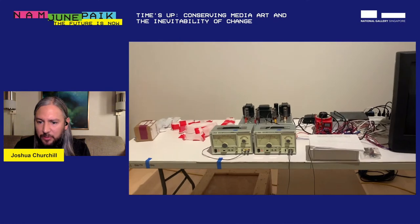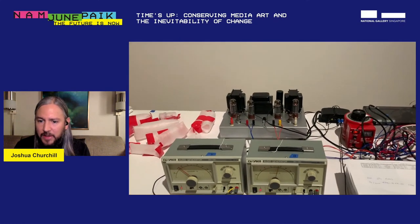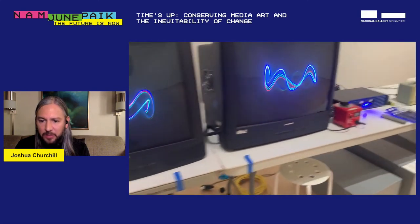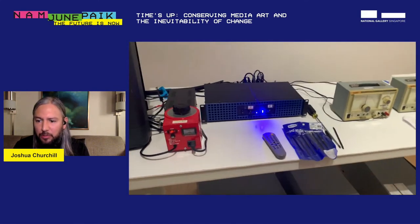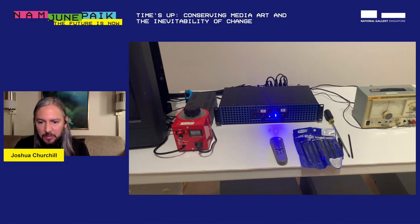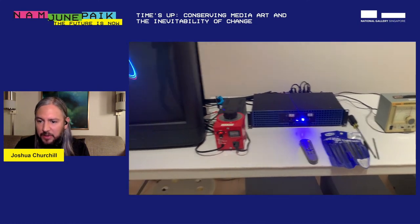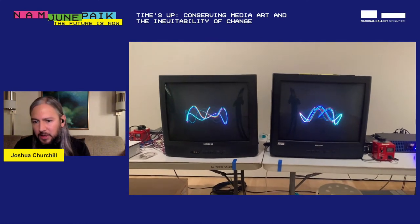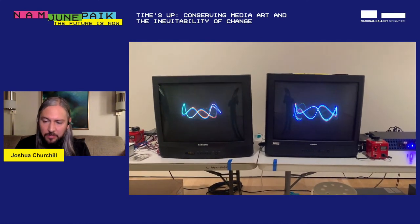When comparing these two monitors, we noticed that the lines appeared slightly dashed and strobed more in the exhibition copy, and that there was more blue in the exhibition copy monitor image compared to the evenly distributed colors in our original. These are some of the details that cannot be easily observed during the video call.